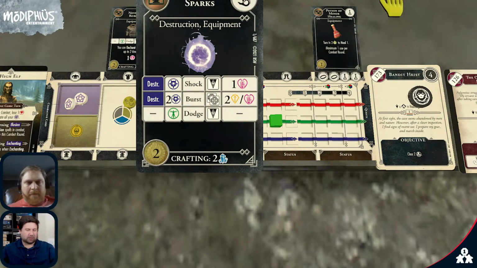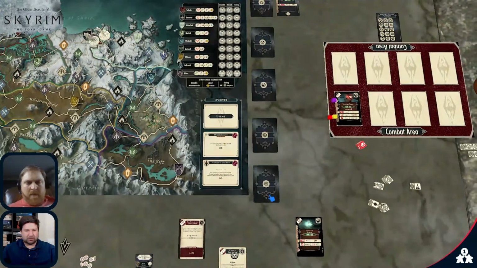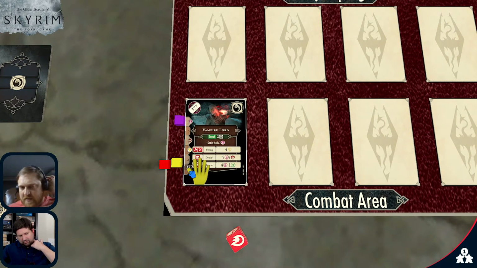It doesn't matter because you're not going to do any more than 1 damage anyway, right? What does he have for his armor? Sounds like he's up at 6. Pink, he's at 6. Yeah.